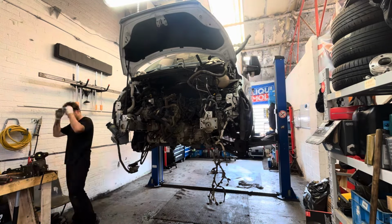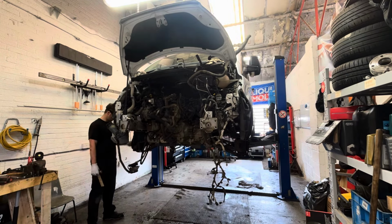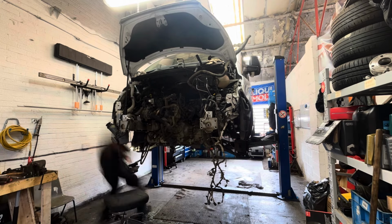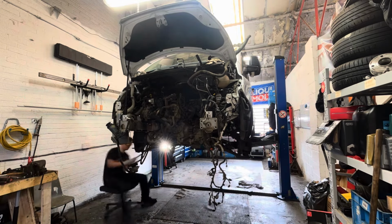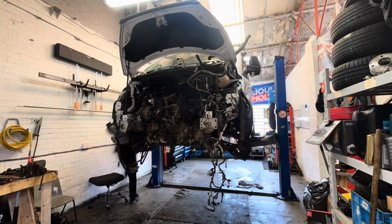Okay, so probably not going to go too mad with the voiceovers. I'm just going to get to the point where the engine is put in, and then I'll leave you guys to it. So hub nuts off, ball joints out, gearbox drained, and just get the shafts out ready for the engine removal. Again, all very straightforward stuff, nothing to rave home about.